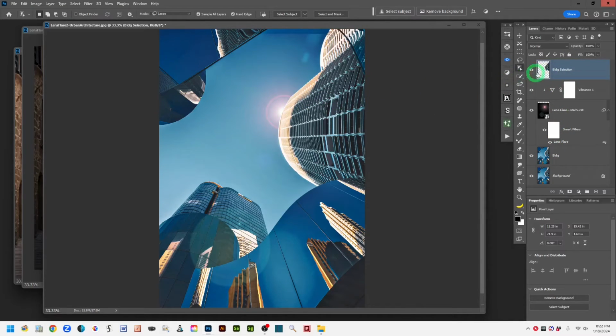And look what it's done here. I'll turn this off and on. So with it off, this is how it was with the flare that we added some vibrance to, clipped to that layer. The flare is going in front of the building. If you want to make it look more backlit, you bring part of the building up to hide that flare that was in front, and now you've got it backlit.